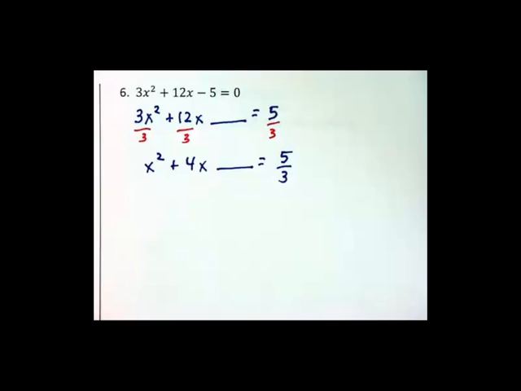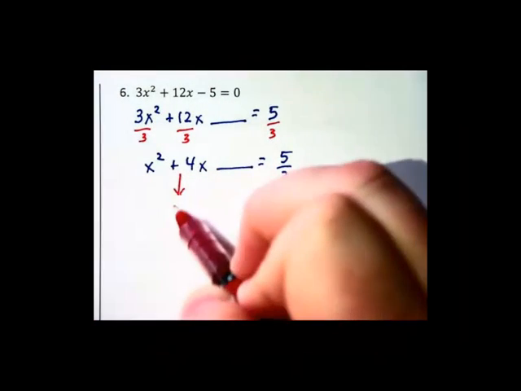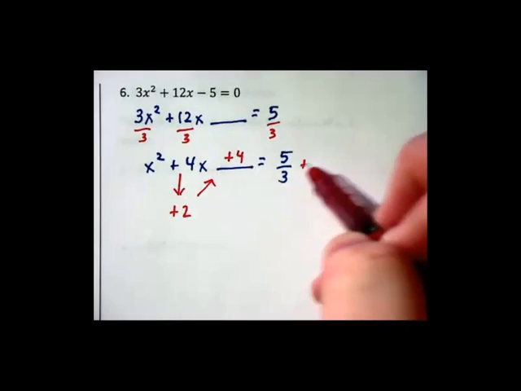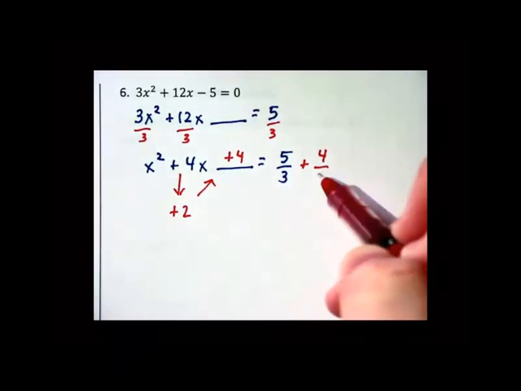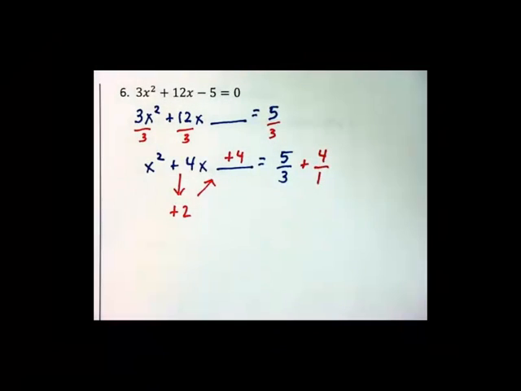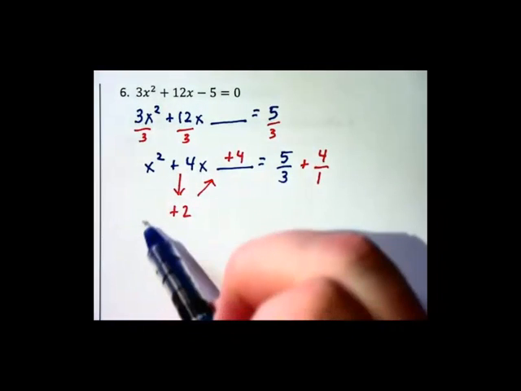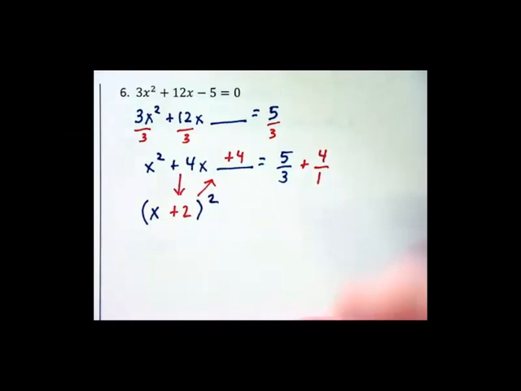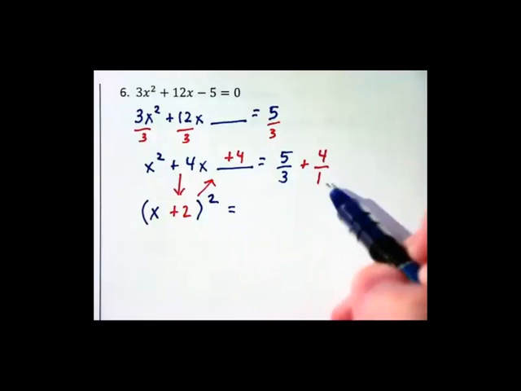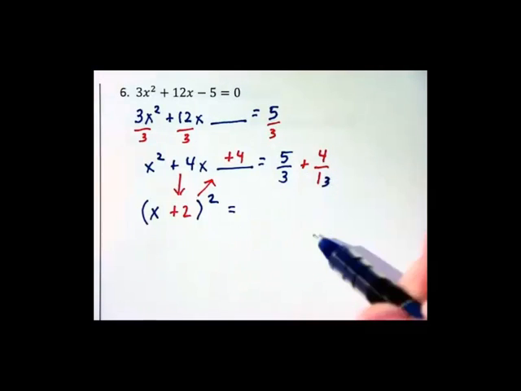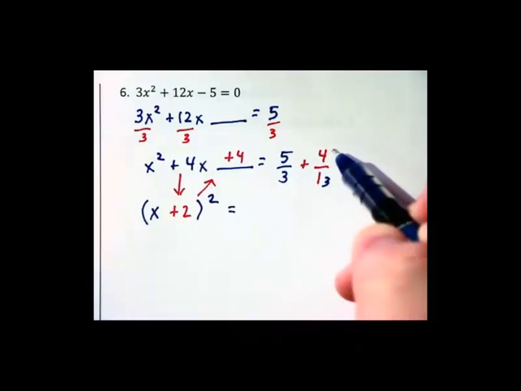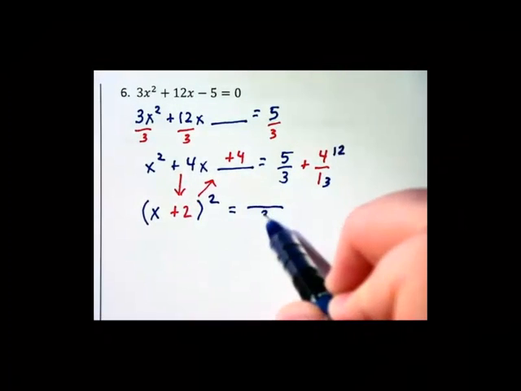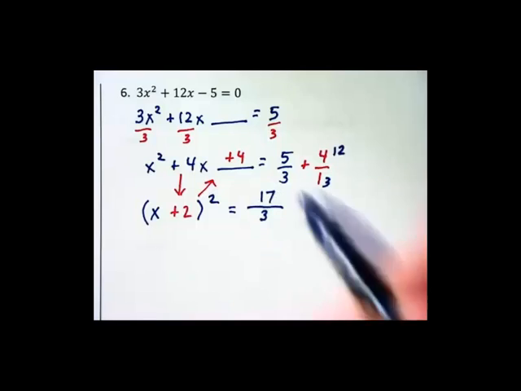And now we've got a nice neat 4 on the left, which we can cut in half to 2, square to 4. And if we're adding 4 to the left, we have to add 4 to the right. Since fractions are involved, I'm going to write that as a 4 over 1. Now we can complete the square on the left, putting the x in front of the positive 2, parentheses, quantity squared, x plus 2 squared, equals. On the right, that 4 over 1 needs to be written over 3, and if we multiply the denominator by 3, we need to multiply the numerator by 3 to get 12. Keeping a common denominator of 3, the 5 plus 12 in the numerators make 17.